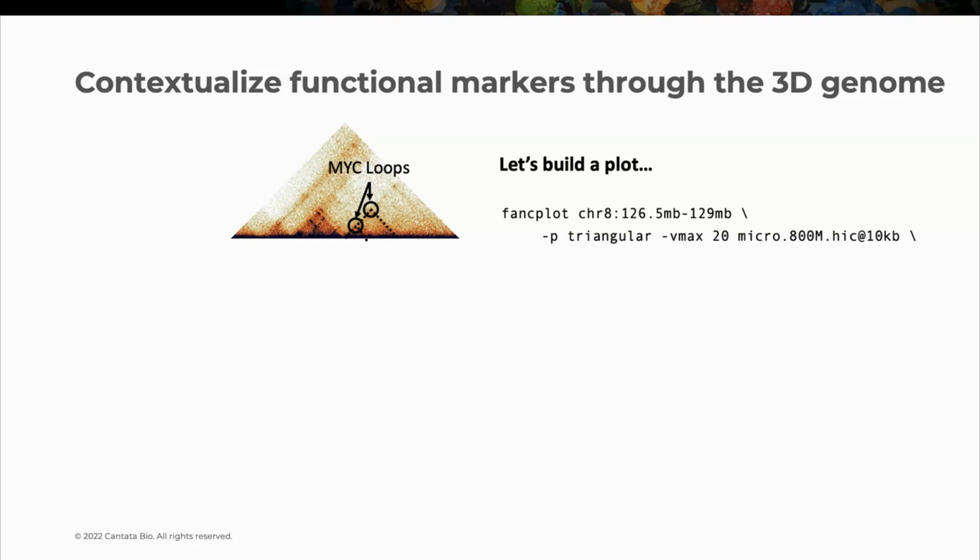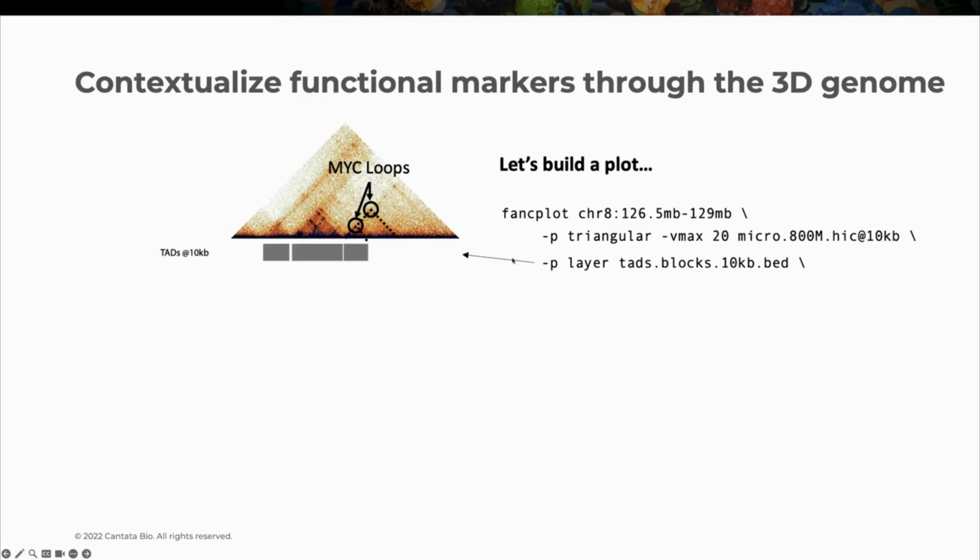And again, this is not the only tool available. There are lots of tools available, but some of the workhorses in our group that we've come to appreciate, I'm going to go through those. So let's say I'm interested in the MYC locus. Much like how IGV works with tracks, in FancyPlot you can specify individual tracks using this -p parameter. So if we're going to look at the Hi-C matrix, we can specify the .hic file at a given resolution for the locus that we're interested in, and generate this plot. We've noticed that there are two very strong loops here.